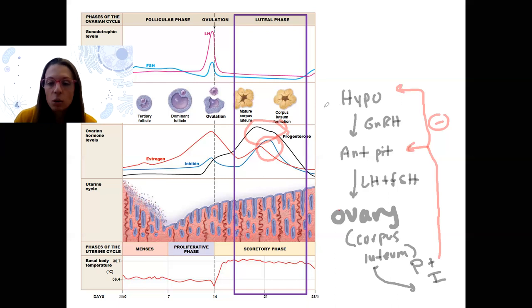That egg might be fertilized. If it is, the zygote will keep producing progesterone. The zygote will keep producing progesterone in order to keep this system turned off and prevent folliculogenesis again, right? So if you have progesterone constantly high, you will not have follicular development begin again. This cycle won't start over again and the follicle won't develop. You won't ever bleed. The menses won't happen.